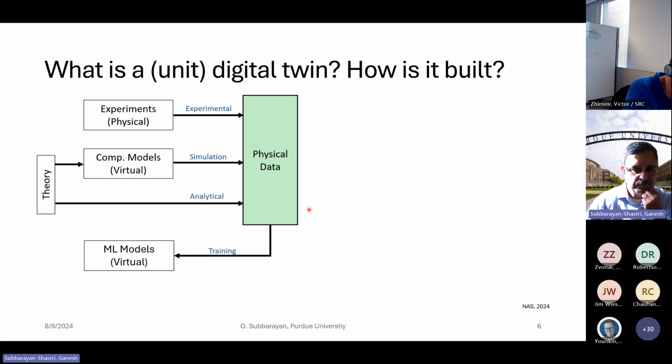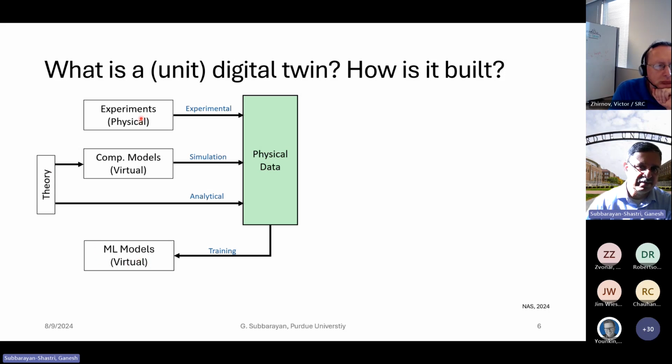And I showed this picture a month and a half ago, and Jim said this doesn't quite look like the idea of a digital twin that's there in the National Academy of Sciences document that I just pointed to at the beginning of my talk, because I said, well, one would basically use either data generated from experiments, which are harder, more difficult to do, or from simulations, or simply analytical solutions to your theory to generate data, and that data in turn with training becomes our ML models.